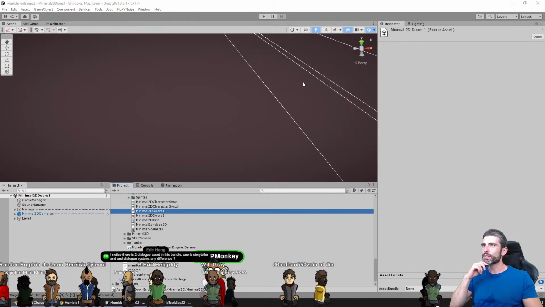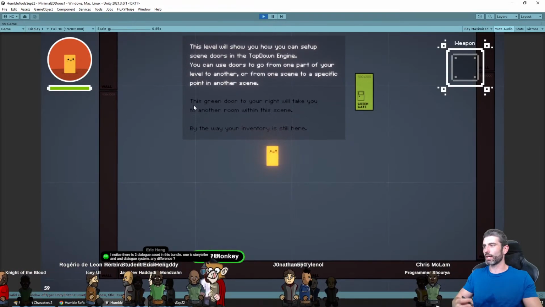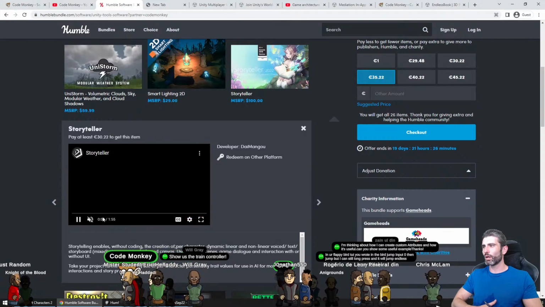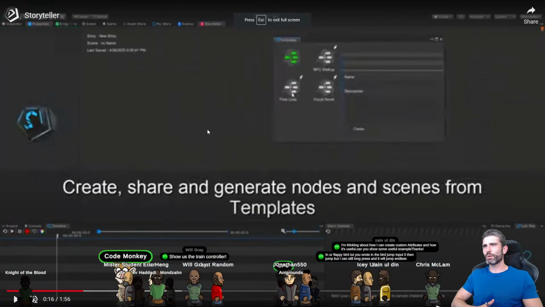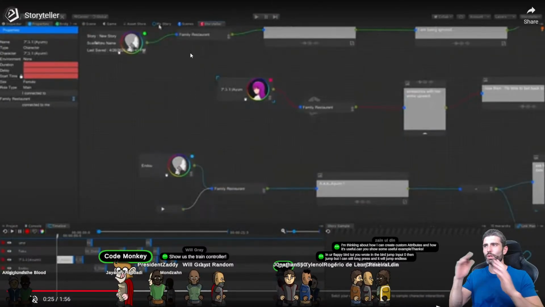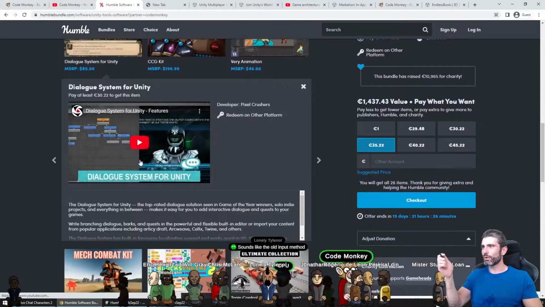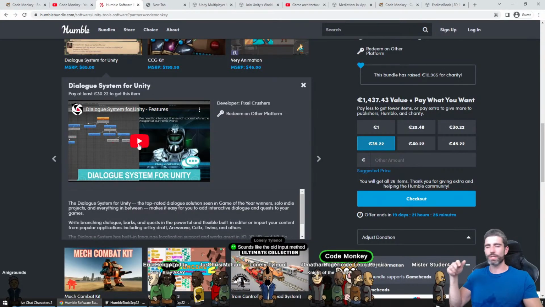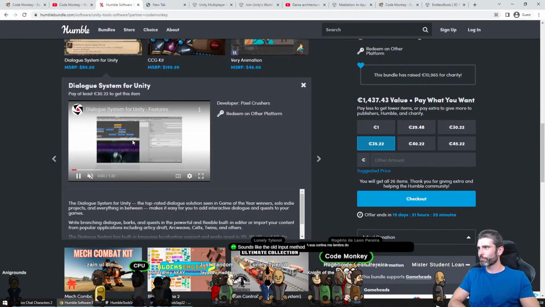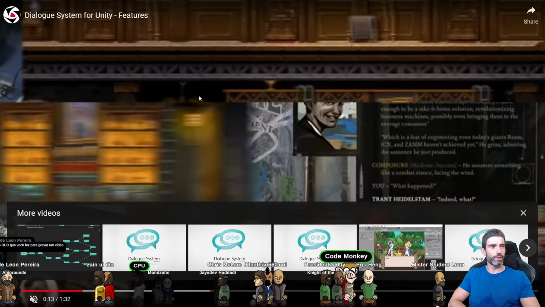Let's see, what does this one say? There's two dialogue assets. Any different? I don't know, I'm not familiar with those two, but there's this one, Storyteller. This one seems more like organizing an entire story, so you can organize text and audio and a bunch of things. It seems more for the overarching thing, whereas the dialogue system seems more for each individual conversation. I think so, but again, I'm not familiar with these two assets. The most impressive thing is how this asset says that it was used in Disco Elysium, which is definitely very impressive.